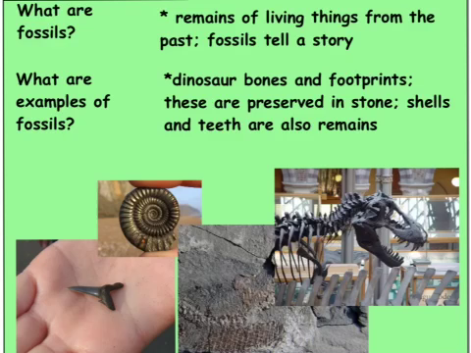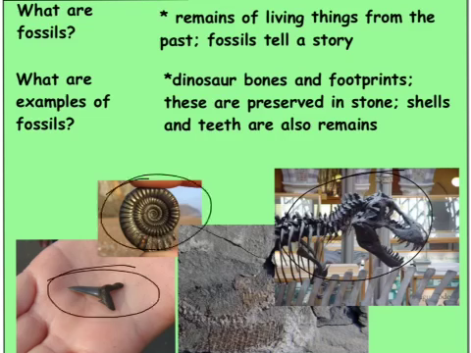Some examples of fossils that you'll see: obviously we have dinosaur bones, we have some sea creatures, we've got some shells, things that those creatures would have lived in. I'm sure everybody's seen some shark teeth before. And then here we have some more subtle fossils. You may find fossils of plant life, you may find fossils of bones or skeletons of animals, lots of different things that tell us what happened in the past.